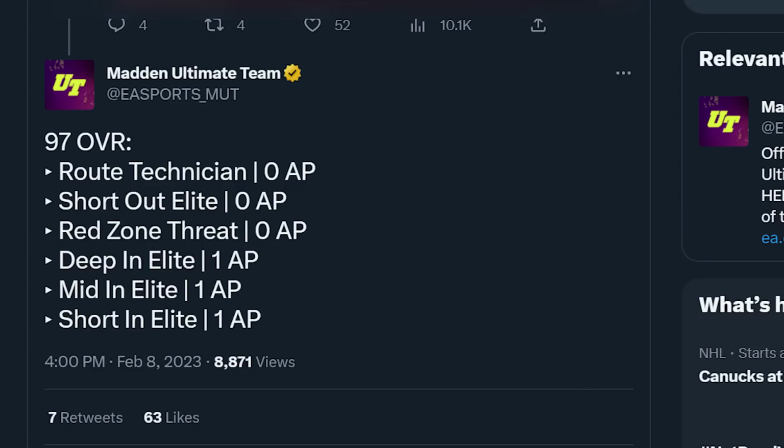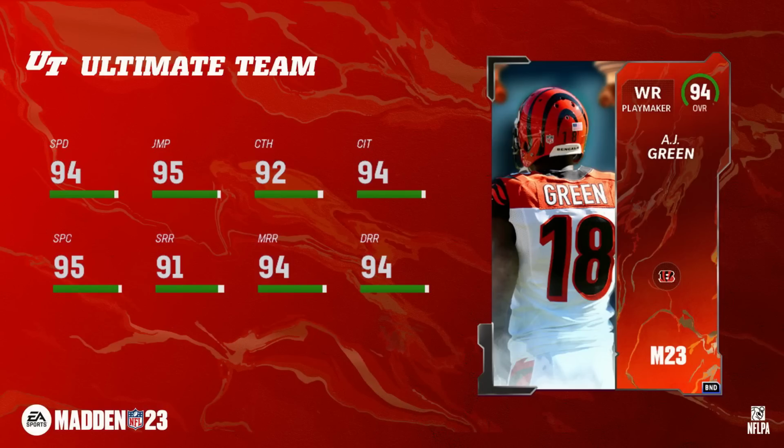Abilities for him, now we don't know the exact buckets, but route tech, short out, and red zone threat for 0 AP. Deep in, mid in, and short in for 1 AP. He will also have a training offer, a cheap training offer for a 94 overall version.